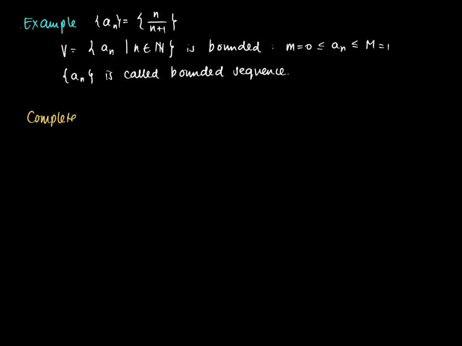So there's one axiom on the real numbers that is truly important for several reasons, but one we're going to use here in the context of converging sequences. If V is a non-empty set in R, so there's at least one element in V, and suppose that V is bounded from above.